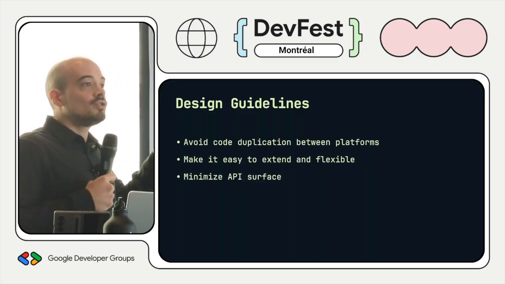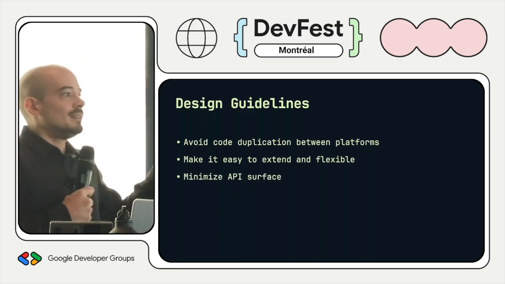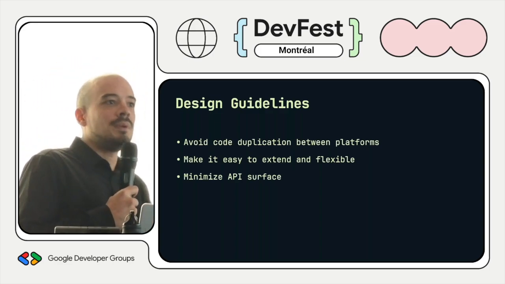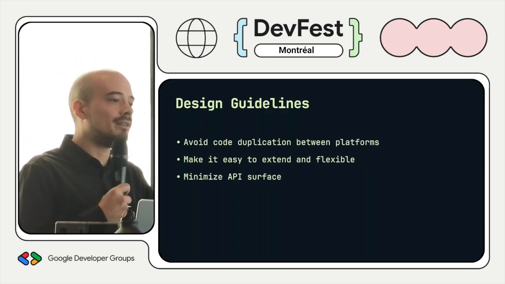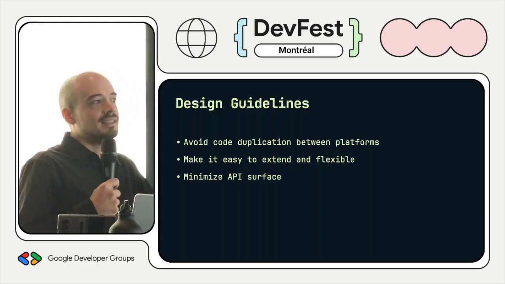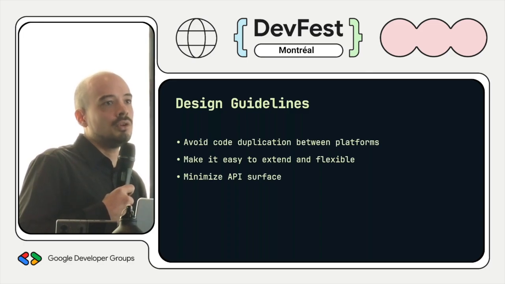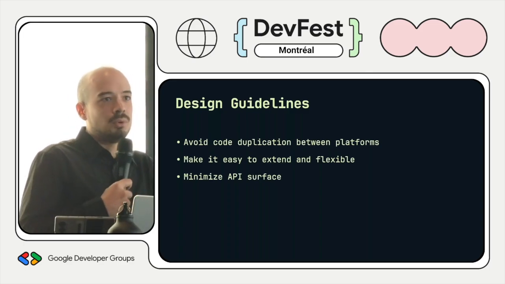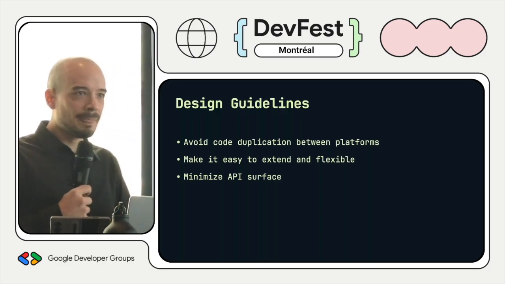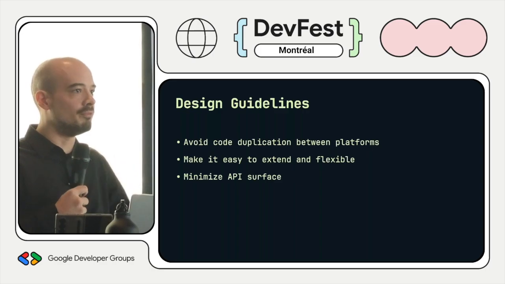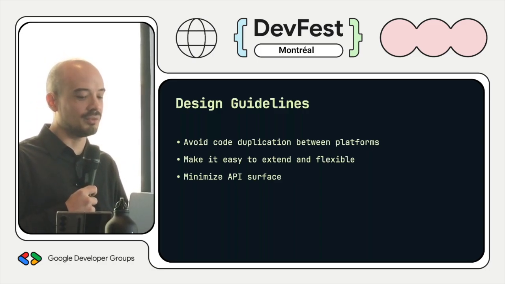The third one is to minimize the API surface. That part is more important for the ergonomics of consuming the API. If we make things way too complex or have many different ways of integrating the library, then we can run into issues in the long term, because every way to integrate the library is a way that you have to support in the long term. And so you're duplicating your support burden when you have a very large API surface.